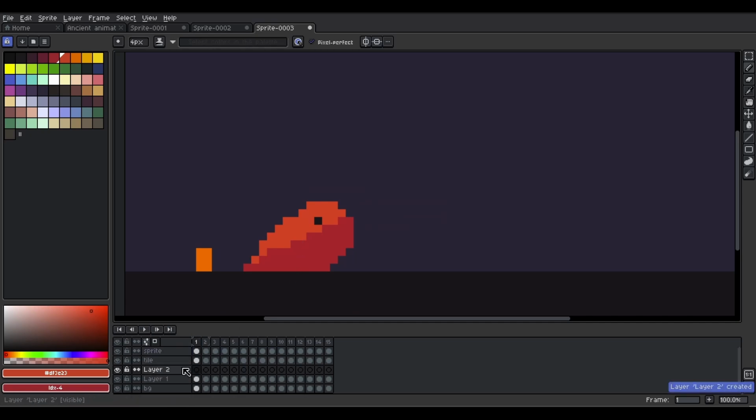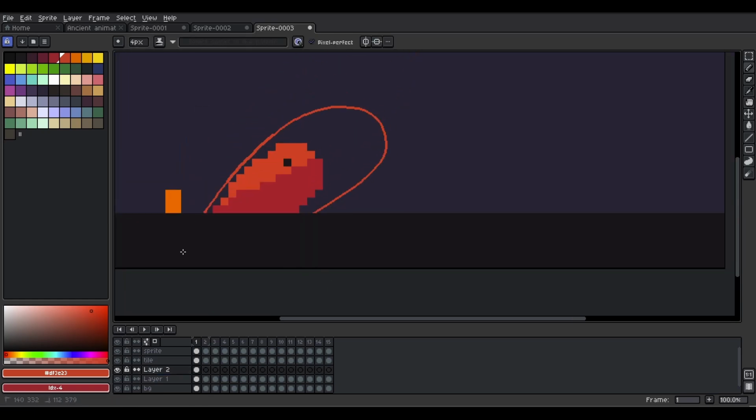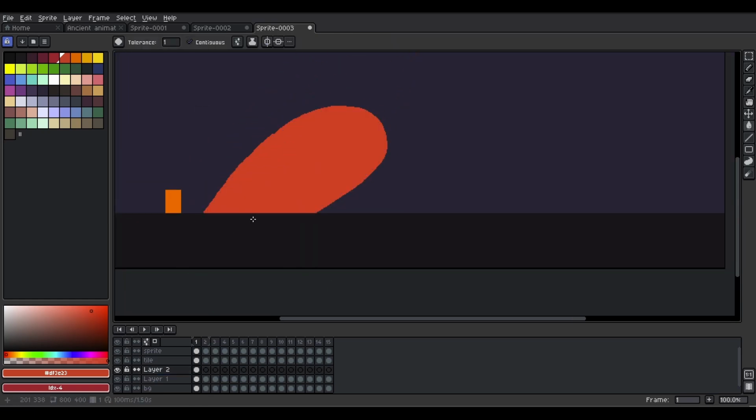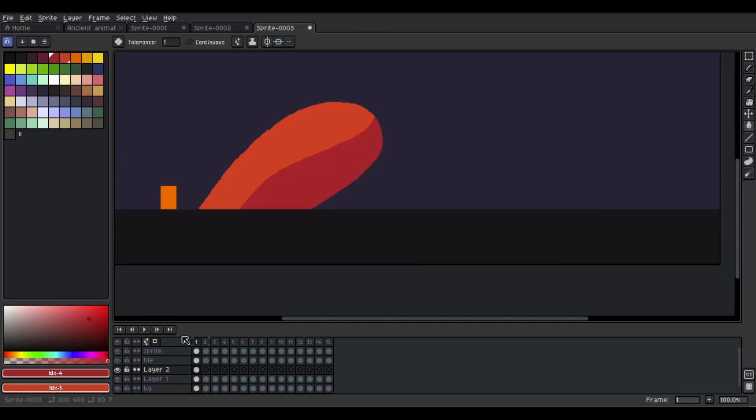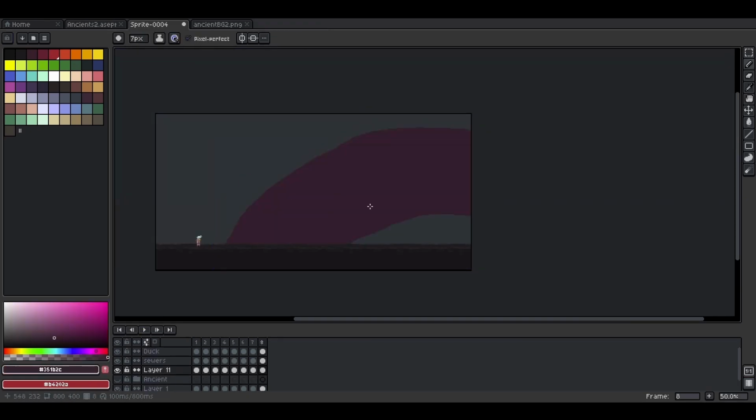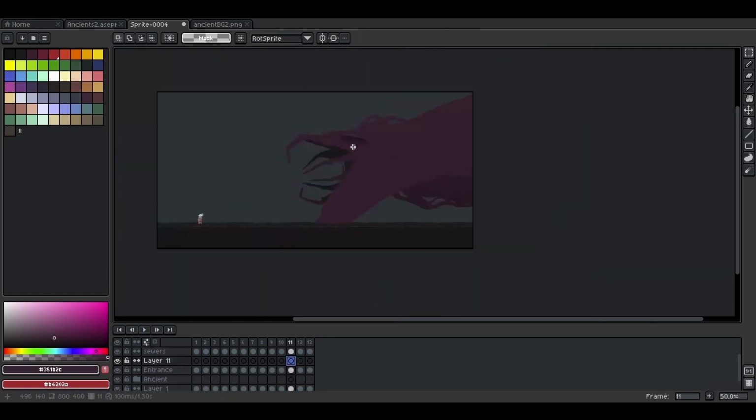So I can just draw a new layer and create something on top where I can actually use that to create my next creation, and I can go ahead with that. Now I'm going to switch to the recording of how I drew the final sprite. So this boss, I wanted to do something a little different. I wanted to have a grand entrance just like you see in all of the other video games, and I wanted to give it this alien vibe. What really helps is that I already had that design from before.